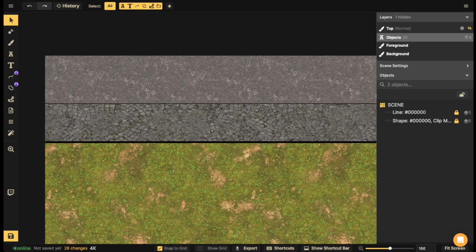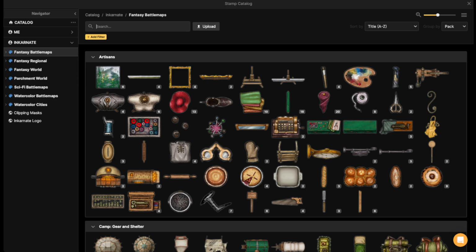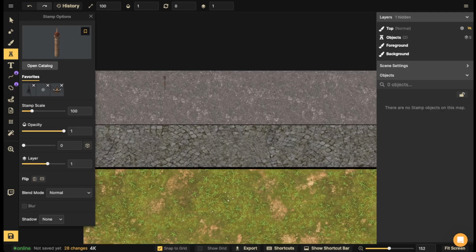And so what I'll make is a series of archways and then some recesses or outcroppings where statues are going to go inside of. What we could start with first is making some pillars. There's a couple ways that we can go about doing this. I think Fantasy Regional already has some pillars that we can use. That way we don't have to use Fantasy Battlemaps and make our own. These right here will work fine.